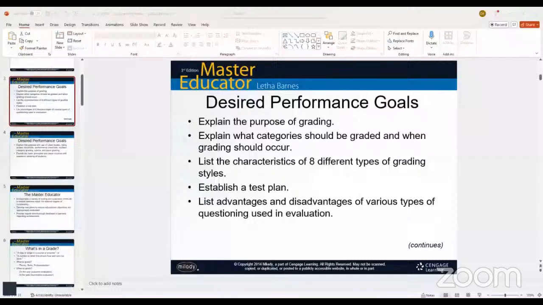Here we come to the types of questioning. When you get ready to go for your practical component for your instructor test, you will have to create a test. Okay. By you creating that test, you have to have 2 different types of questioning. All right.